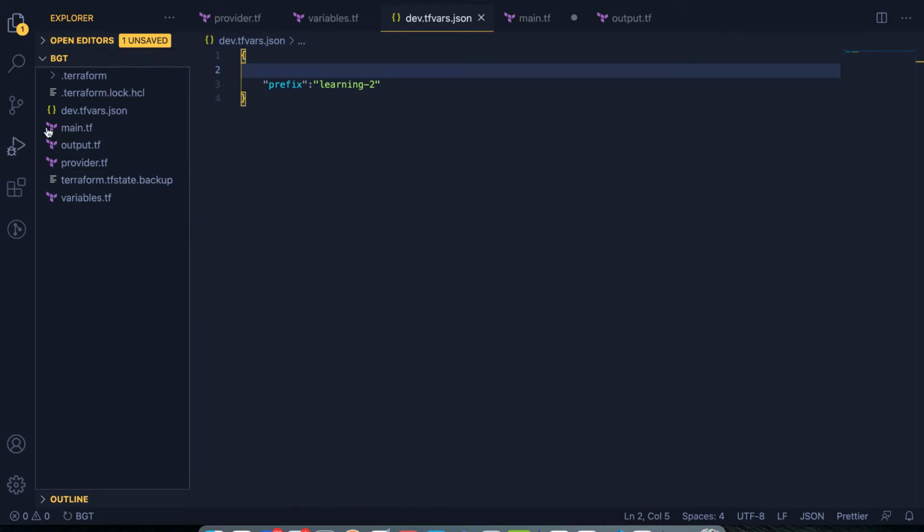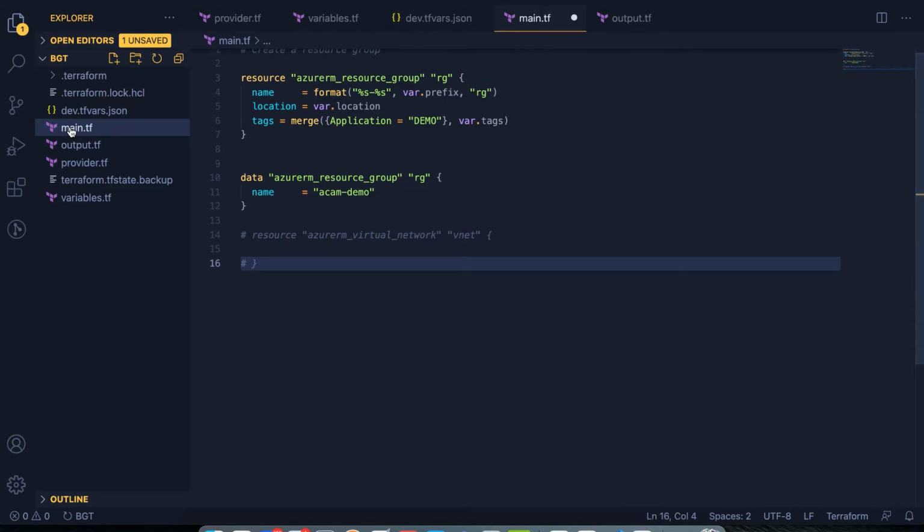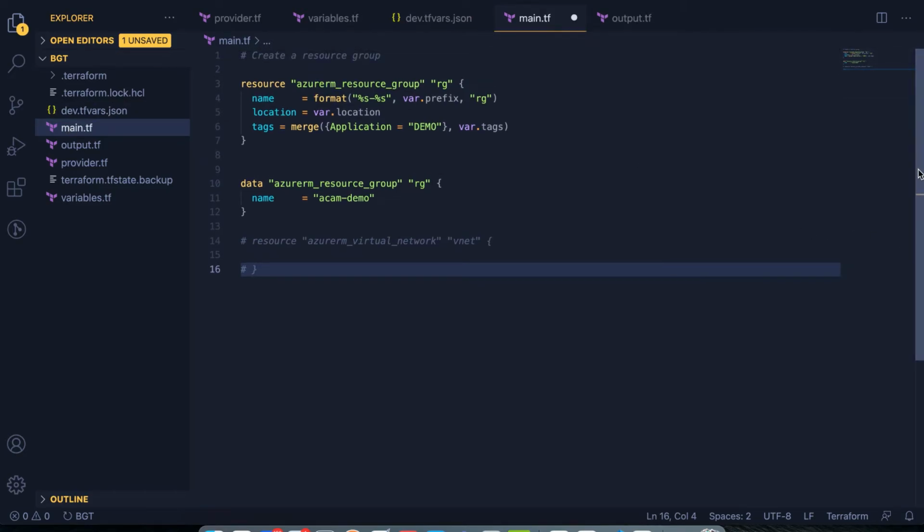Now one of the basic things which I should have told you at the beginning of this session is how you write a comment in the Terraform code. To write a comment, you can simply use the hash key and then write your own comments.